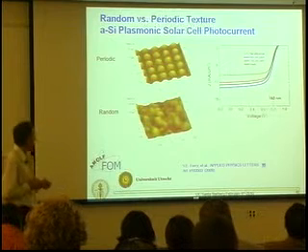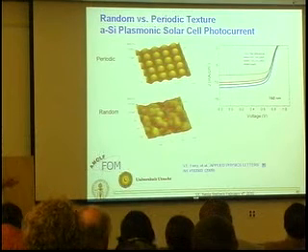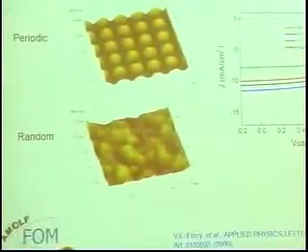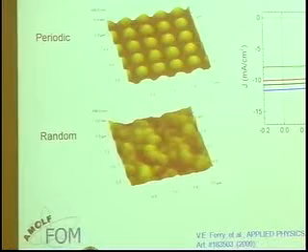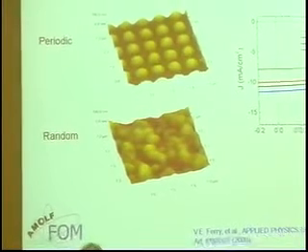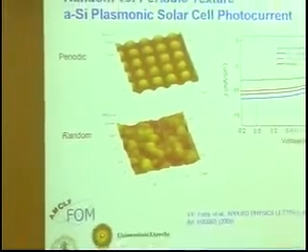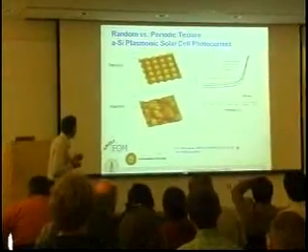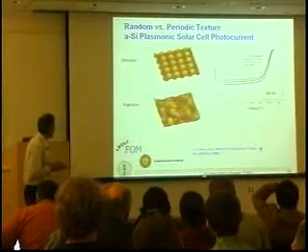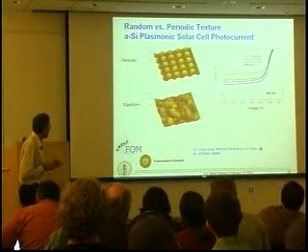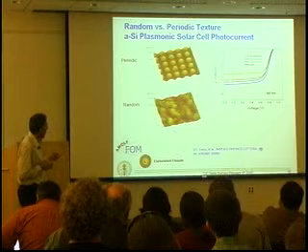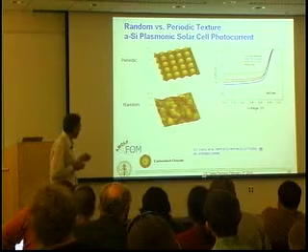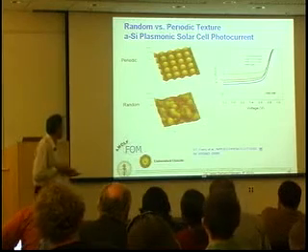So this is the standard way in which amorphous silicon solar cells are made: you coat a randomly textured glass substrate with silver and then zinc oxide, then grow your amorphous silicon solar cell. If instead you make a deliberately periodic pattern, you can get a larger photocurrent. So we don't know, this is not optimized. We don't know if this is the optimal pattern for the highest photocurrent. But we've shown for the first time that this can really exceed what conventional wisdom told us, that a randomly textured light trapping structure was optimal.